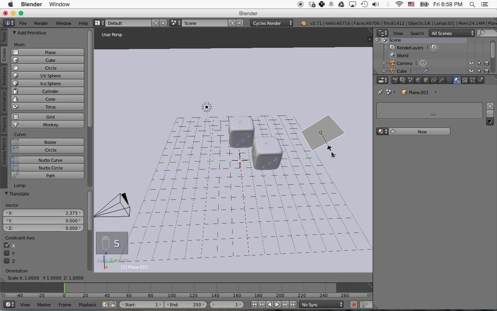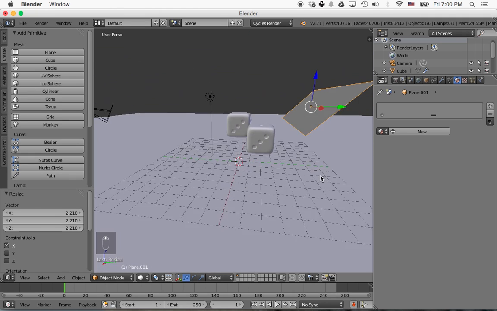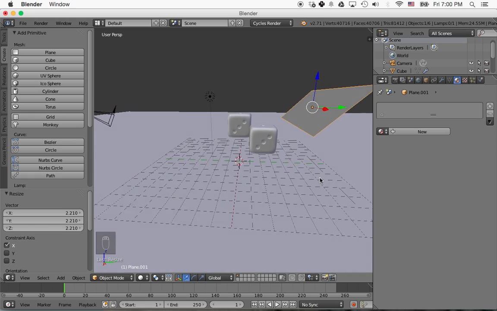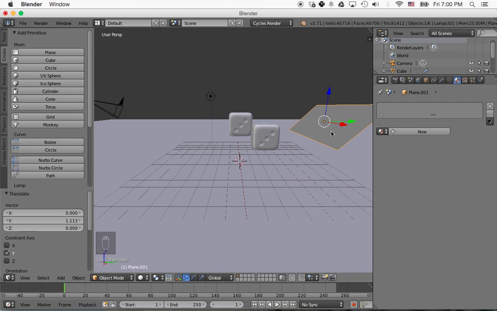And then we'll scale this a little bit like that, and then scale it again just in the X direction by pressing S and then X to restrict it to the X direction. Okay, let's see how it's looking. Looks pretty good. I'm actually going to move it down a little bit and out this way. Okay, and this won't be in the shot, so it doesn't matter what its material is.